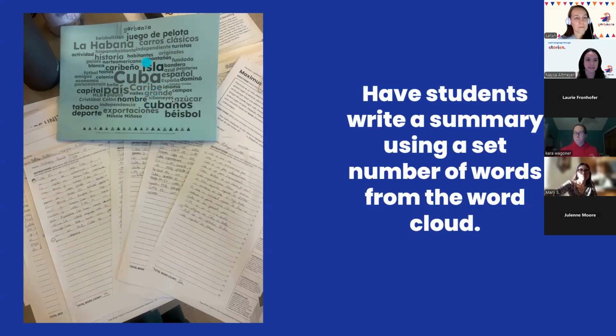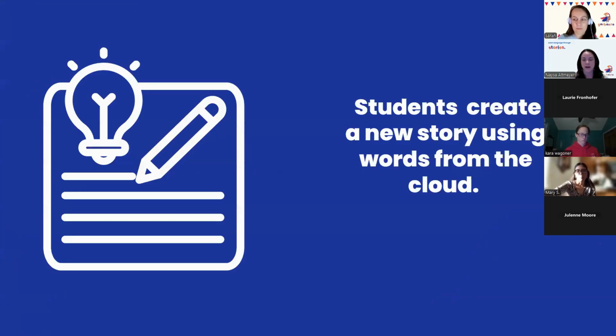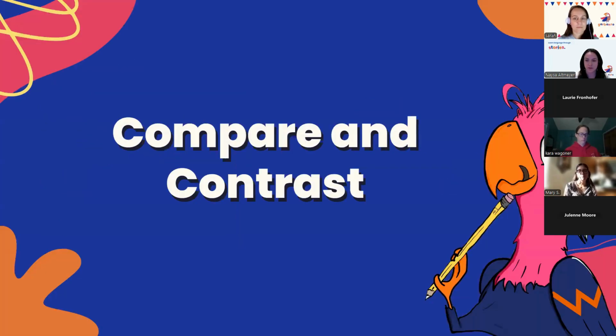Like, yeah, they can see Isla and baseball, but what could they actually do? How could they put that into sentences? How could they put that into a paragraph? So that is a post activity. And you could have them do creative writing. So have them create a new story. So yeah, they read the story, and maybe this isn't for your most novice of learners, but give them that cloud and have them write a new story. Yeah, heck, you could do that at the beginning, depending on your learners. But then afterwards, when they're really familiar with the vocab, a little creative writing would be neat, or a compare and contrast activity.